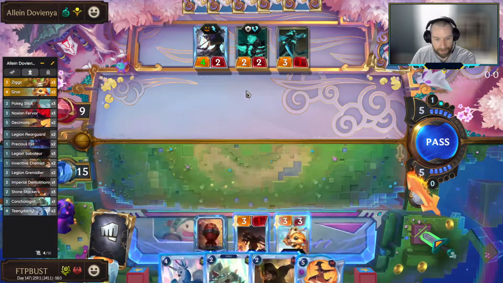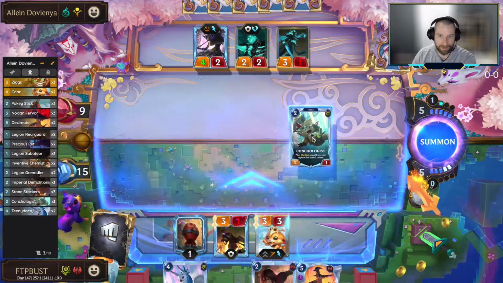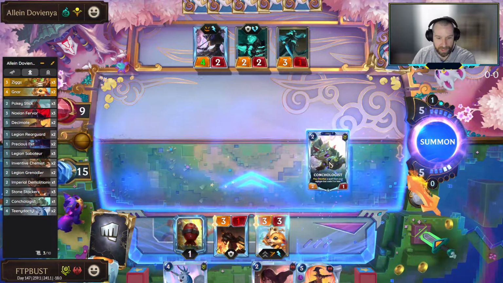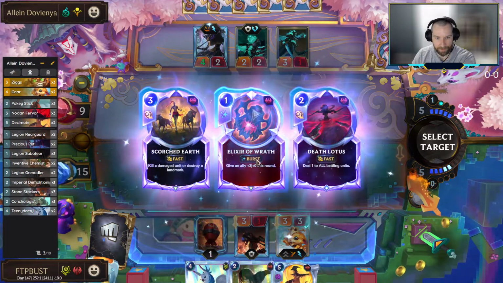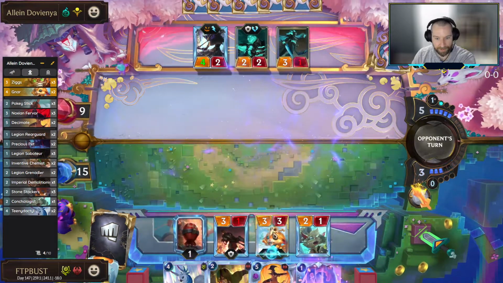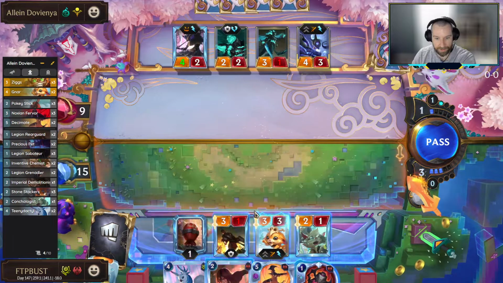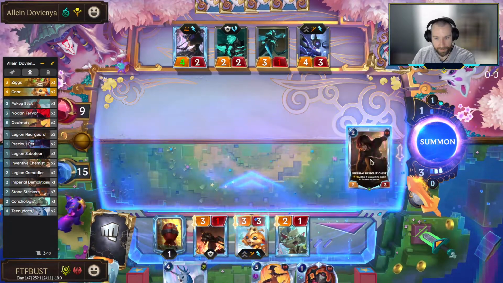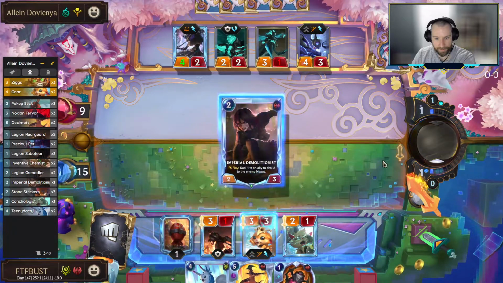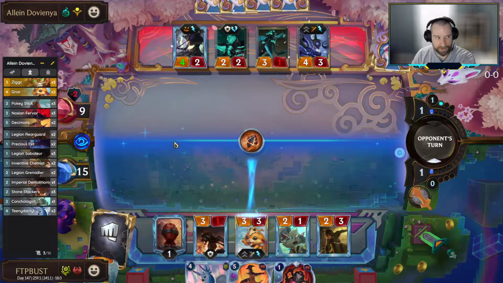If we play a Conchologist and then he drops a Viego, it's pretty bad. But if we drop Conchologist and hit a group shot, that's going to be pretty good. I think this attack can still be okay. Elixir of Wrath gets the job done. If he plays Viego, we still get to attack and potentially take him down. Kindred, sure. I bet we get a surprise boom on Kindred here. It's going to be a real choice.